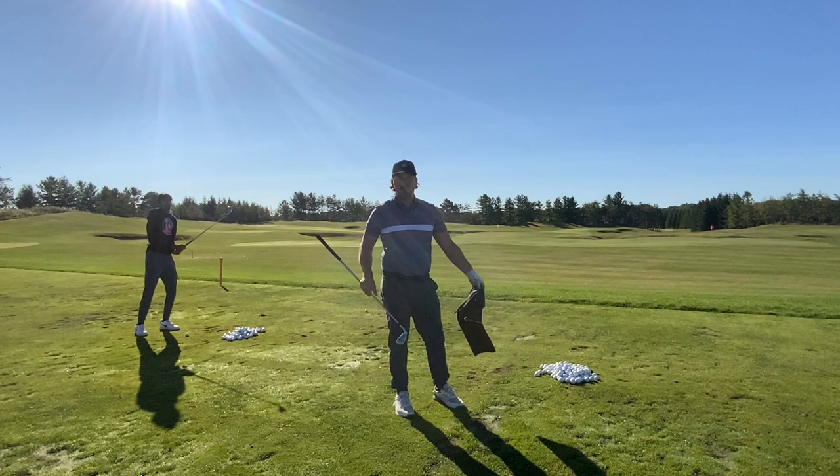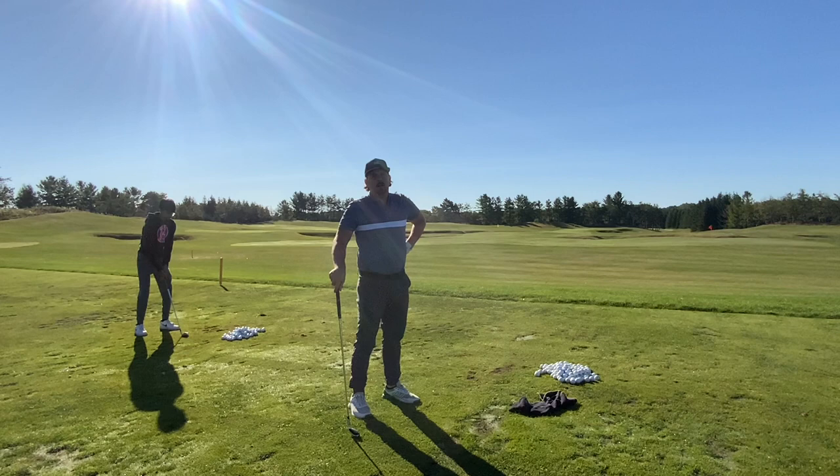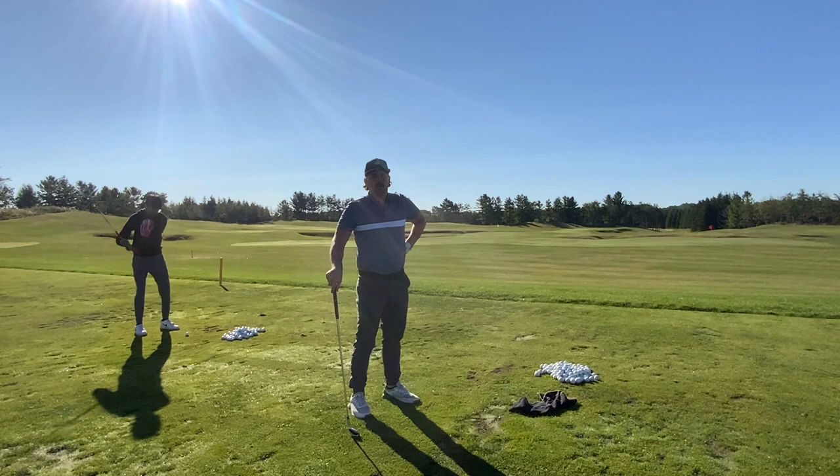I think that you have to get there in order to get the ball back to the left because you're aiming to the right. Right. I think that's the relationship there. So if we feel like we aim a little bit to the left today, I think it's going to be easier for you to feel like you get off this back foot. Okay, like that. Anything else going on?